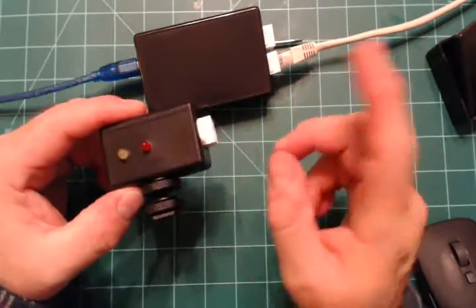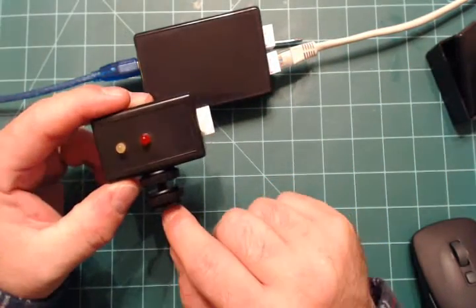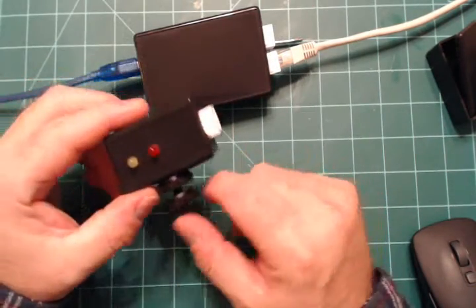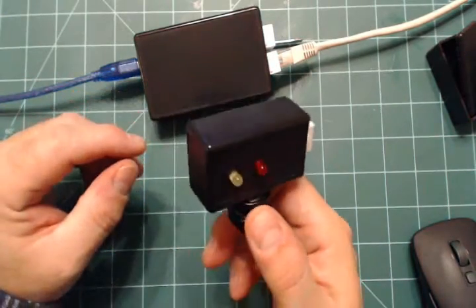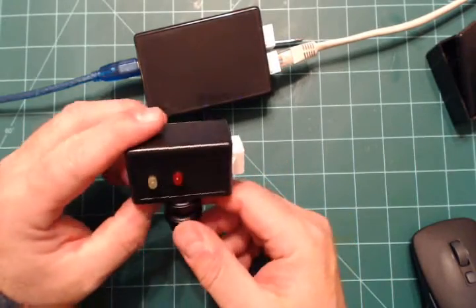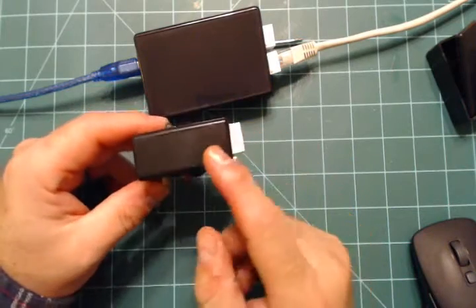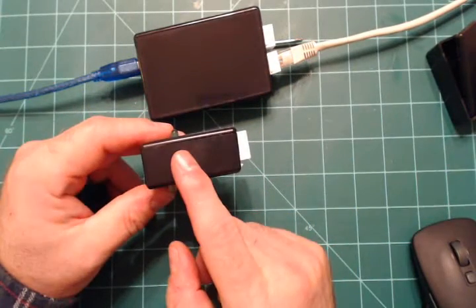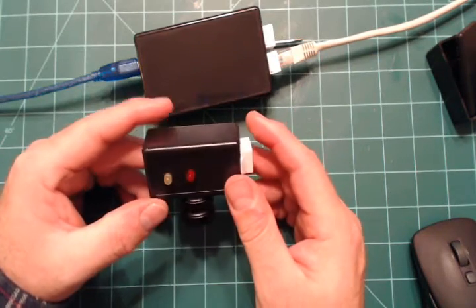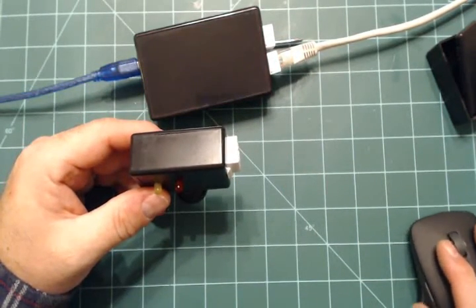I've got a green on the back, and I've got the CAT5 jack - the RJ45 jack - here, so you can use CAT5, which takes care of your distance issues. And the hot shoe mount here - you can tighten that down and slide it down on a hot shoe. It turned out fairly nice, I'm happy with it. Before I plug it in and show it to you, I'll talk about the fact that I didn't use velcro up here like I initially said I would - I decided to do something different.